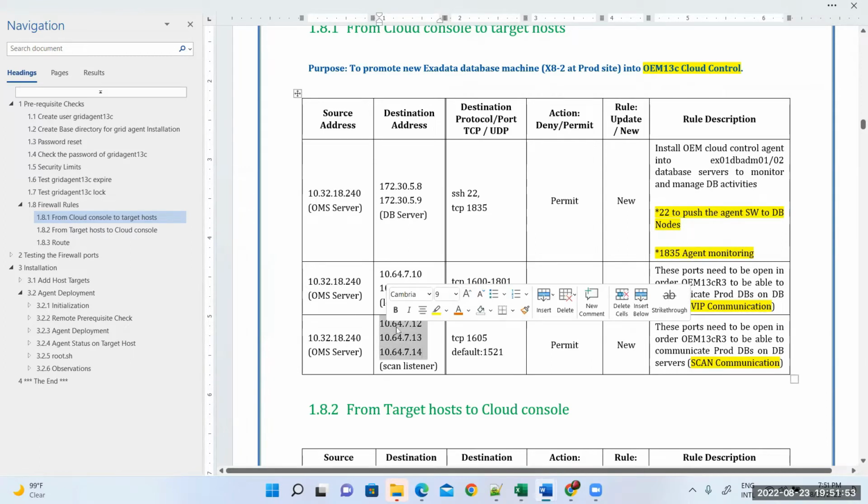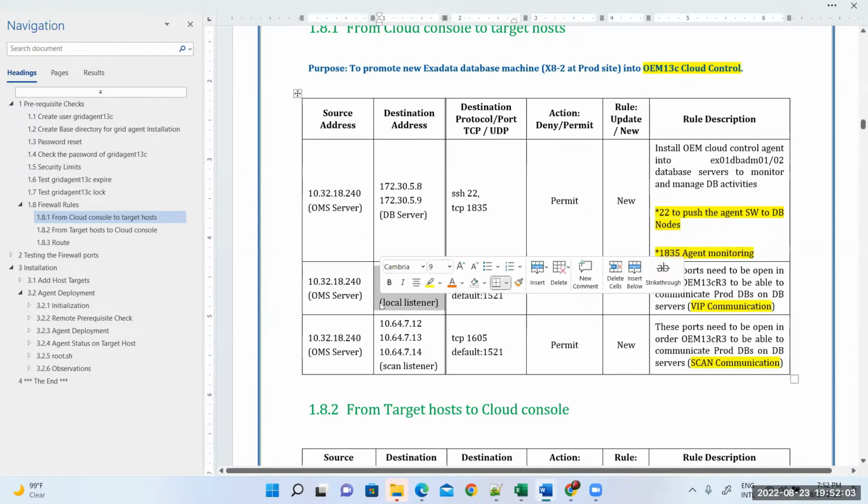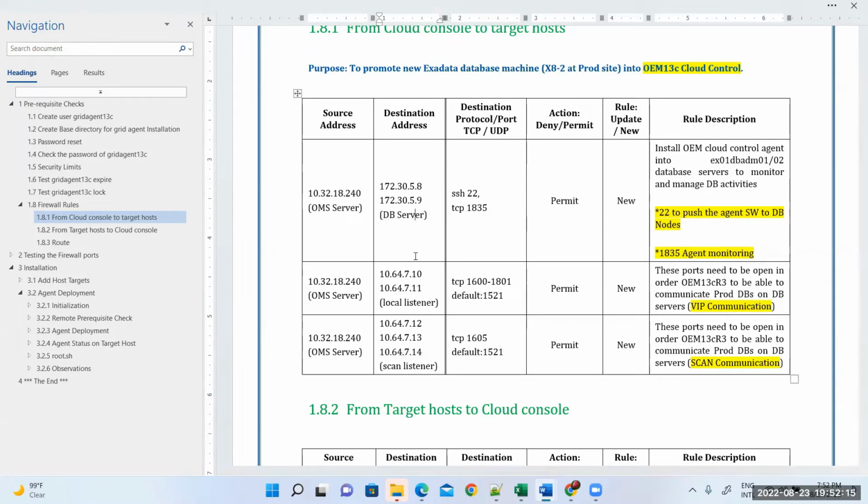Why? See, for VIP communication, we always configure VIP ports. If you give show parameter local_listener, you will get local listener IPs. If you give show parameter scan listener, you will get scan IPs. So how does a client, any application, connect to the database?